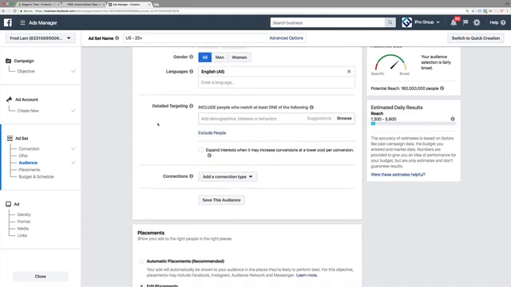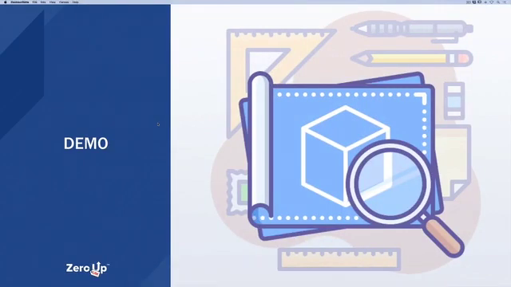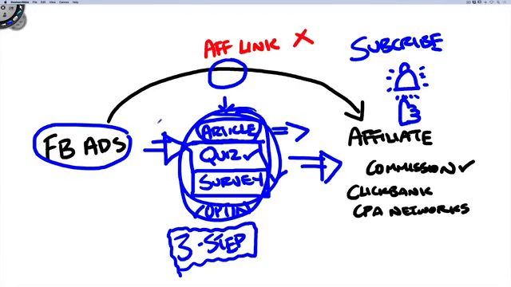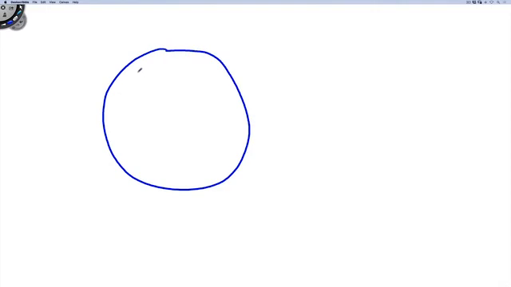Now, if you recall earlier, when it comes to targeting, I talked about flex targeting, and I actually want to open up my scribble pad to show you what it means. So I'm going to remove all these, and I'm going to make this a little smaller. So right now, let's say that we're advertising the Dragon's Reign. When you're advertising, a lot of people would just go, well, I'm just going to go after everyone that is interested in Dragon, right? Now, this is good to start, but in reality, it's going to affect your campaign because there are so many reasons why people will express interest in Dragon.